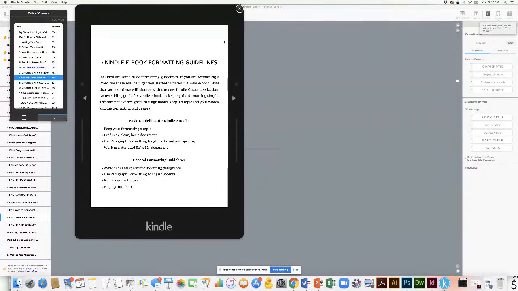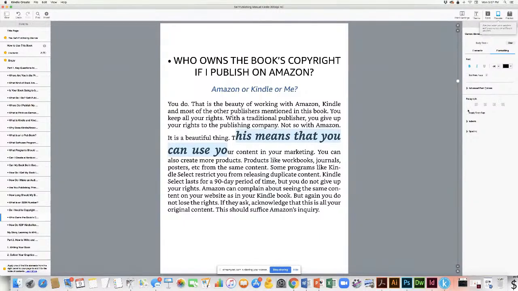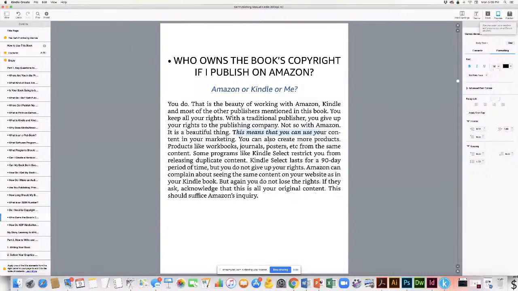So you can go through, look at your book, format it, and see what it is. You now can bring images in if you've messed something up. You can get new ones. You can do some formatting, I believe. Let's see, formatting right here. I can make that text I just selected bold, or italic. I can change its font size. I can make paragraphs. You have indents. So this is sort of what you can do with your tab stuff. Spacing before, space after.